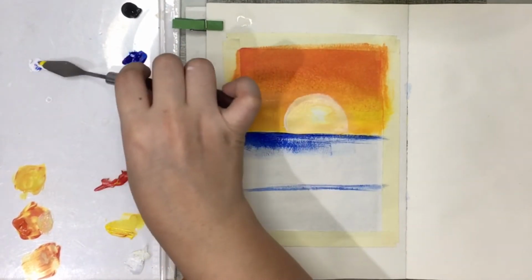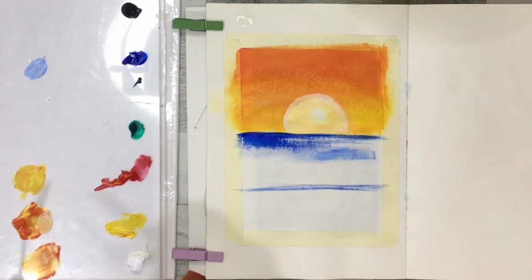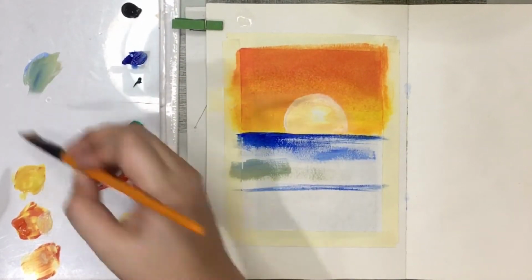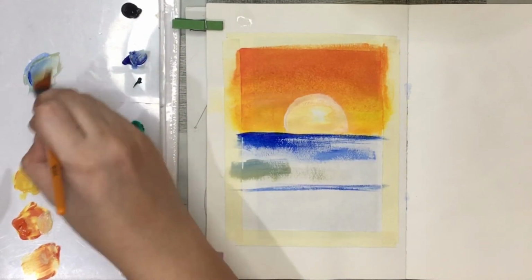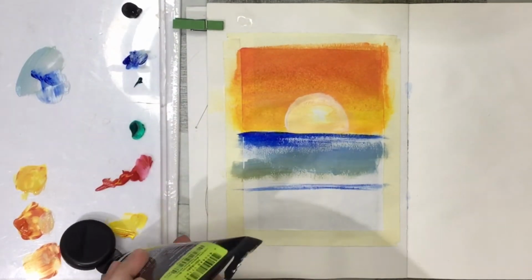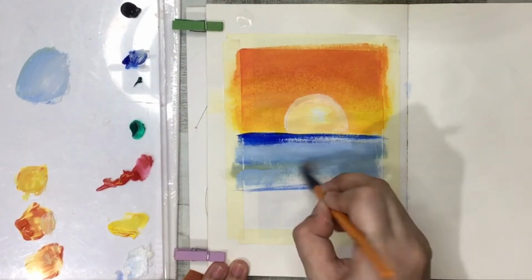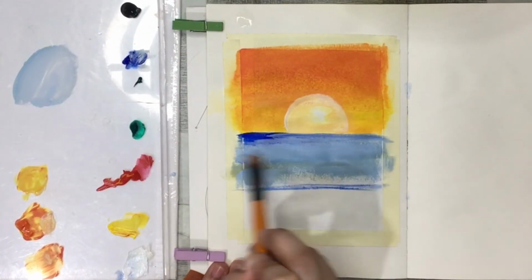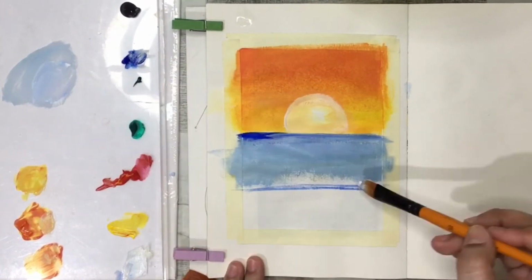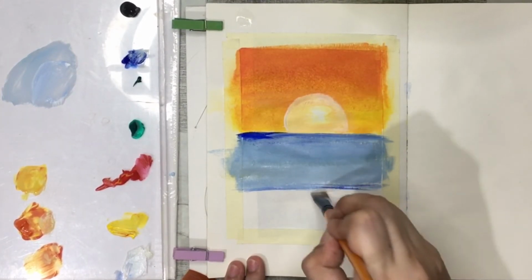For the rest of the ocean, let's mix some titanium white and ultramarine blue. This is just a first layer, so don't worry if there are some unnecessary colors mixed onto it. As we know, the ocean has many colors. Then I'm just pulling the paint downward and doing some back and forth strokes.